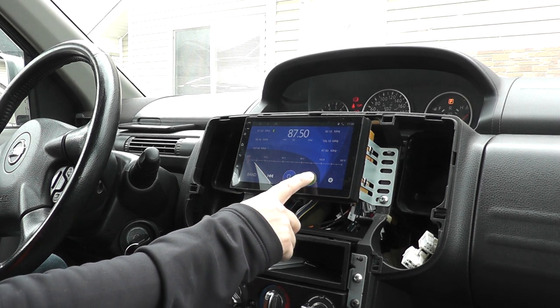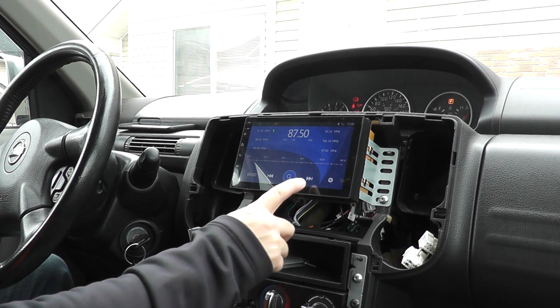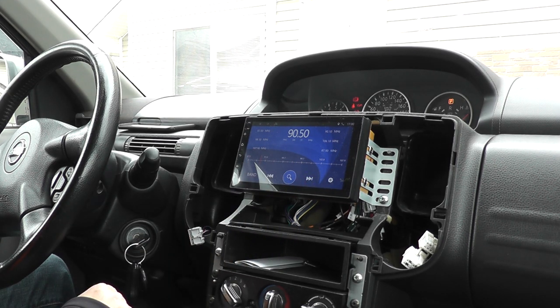We can also just hit this and hold it for 1 second. It should go through the search mode.